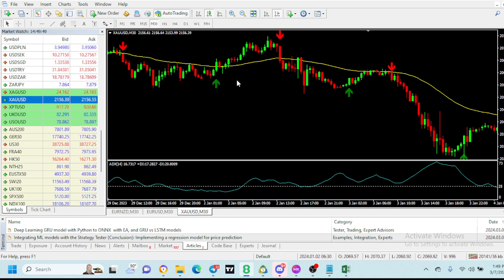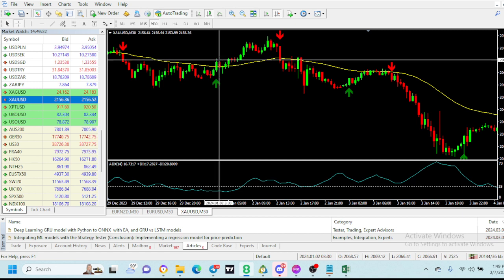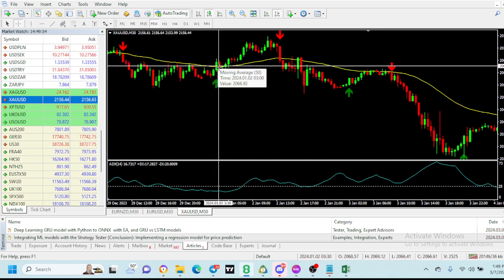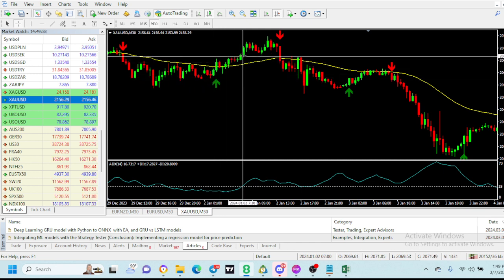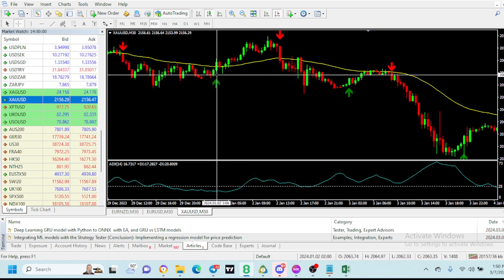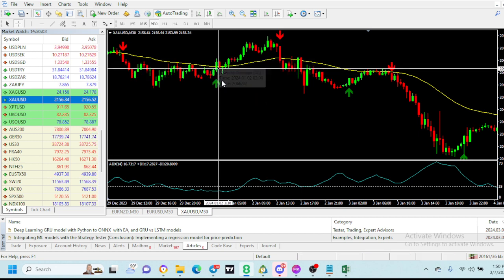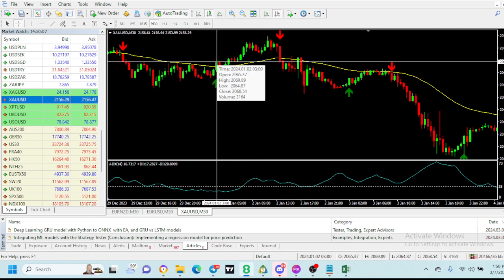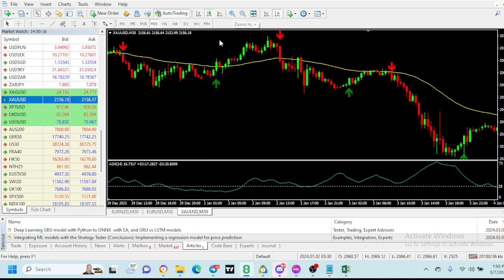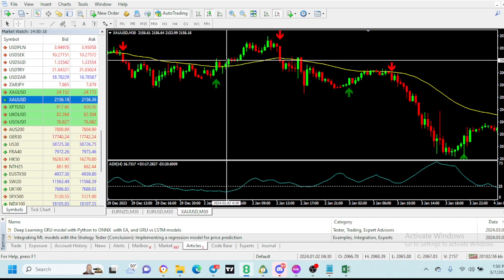First things first, once price is above here, you want to see an arrow appear above the moving average. For example, if the price closes above and the arrow appears here, you're going to be taking a buy. Let's say you took a buy here, your stop loss will be, let's say, 30 pips. So 30 pips should be below here. I don't want to zoom in too much, so 30 pips should be somewhere around there.